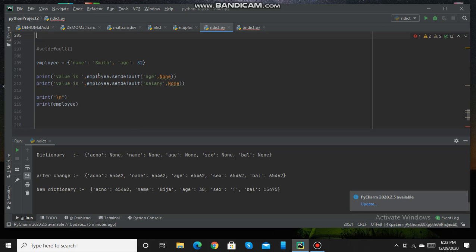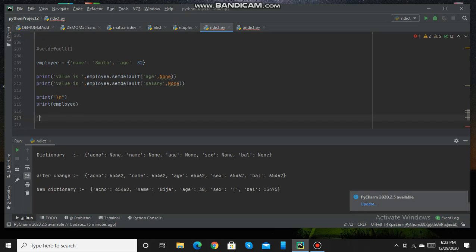What it does is, if the key is found in the dictionary, it will print that value. If it is not found, it will print None. So here age is there in the dictionary, so the value of age, that is 32, will be printed. But salary is not there in the dictionary, so None will be printed for salary.